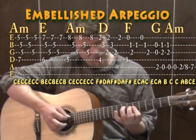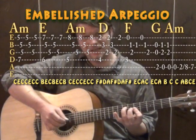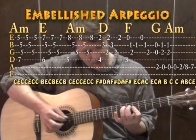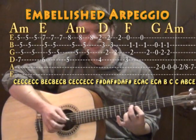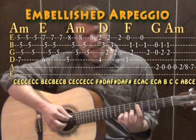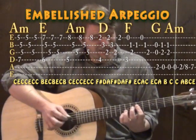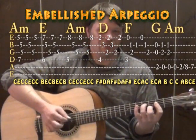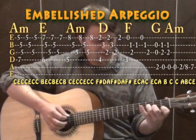where you could go to the 7th fret on the D string with the high E, and then B, G, E, B, G, E. An arpeggio there, and then 6 and 7 with the B, G, E, B, G, E, and then doing the A minor with the 8 and 5, and then B, G, high E, B, G, high E, and then the D major with the 2 and 4, and then 3, 2, high E, B, G, high E. So it's playing more strings, getting that in that way.